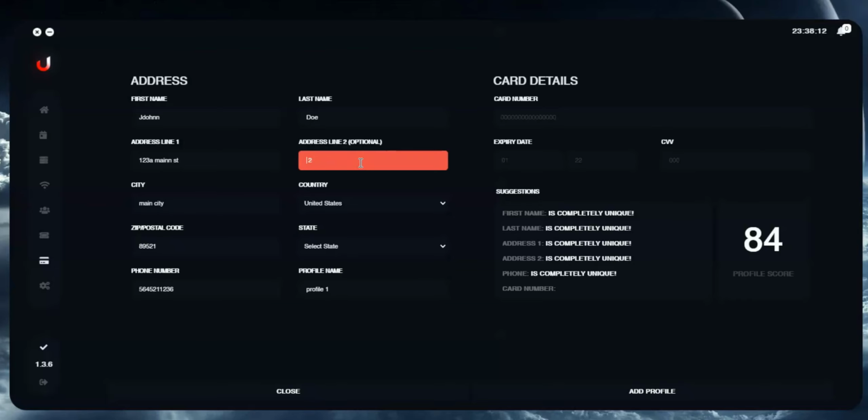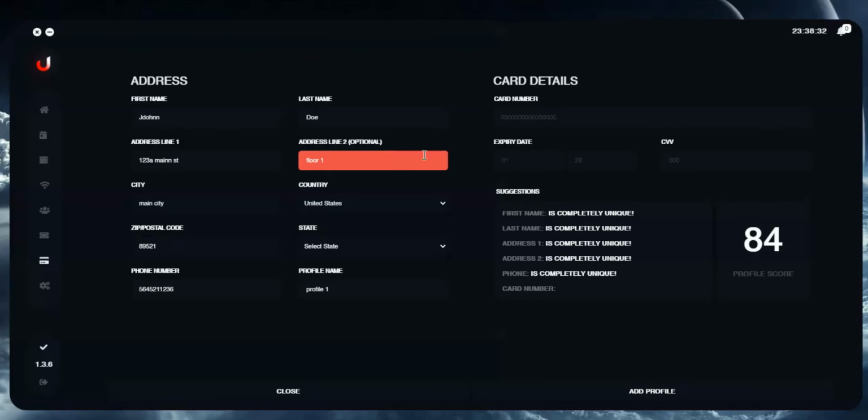Now, if you live in a house, address line 2, you can make that up. Let's say you live in a house, you can do floor 1. That's completely fine. They'll still see your house and be able to deliver the package. That way you are jigging some way. You can just change that up, floor 1A, floor 1B, things like that. You just want to get creative and have a different variation with each profile.